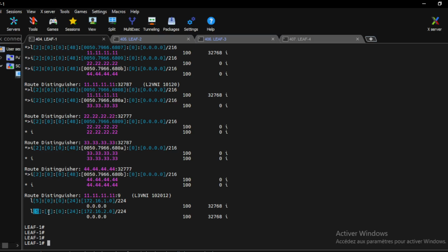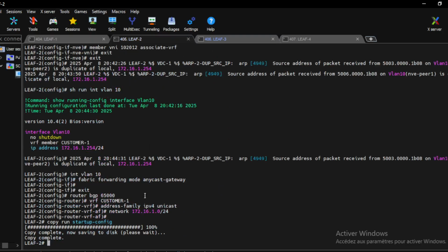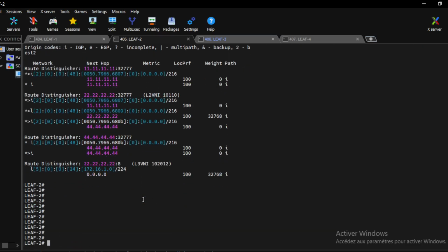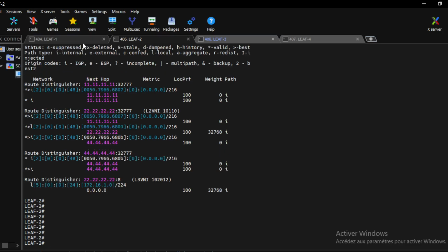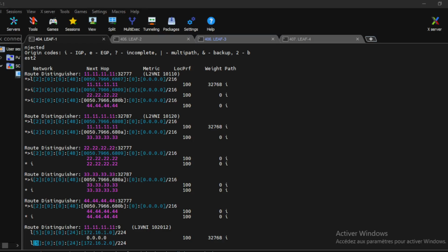Okay, but this is self-generated. So show BGP L2VPN EVPN. Okay, this is self-generated.